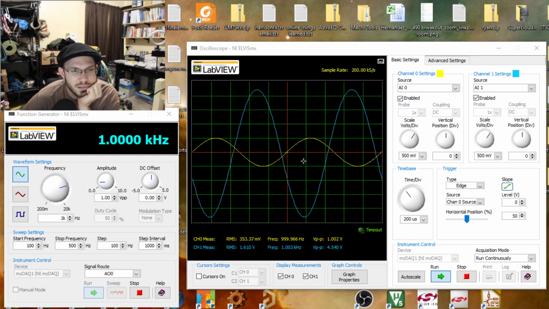Okay, so what do we see here? All right. What's the first thing that we noticed about the output in blue and the input in yellow? Well, notice they're inverted. What's one of those features about a common emitter amplifier? The output is inverted from the input. So no surprise, my output is 180 degrees out of phase with my input. It is inverted. It should be. Okay. Now, what else do we notice about our channel 2 versus our channel 1? The output is amplified. The voltage looks larger.